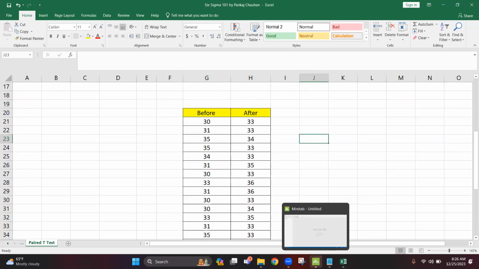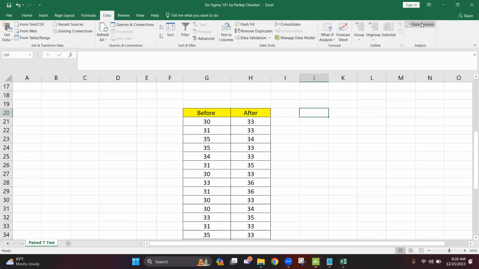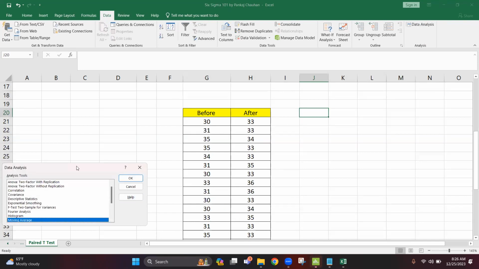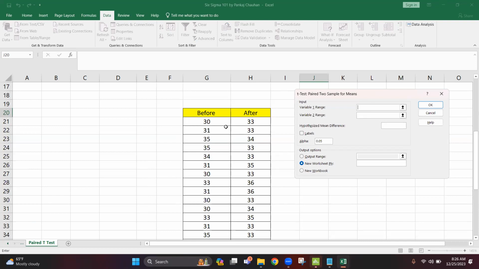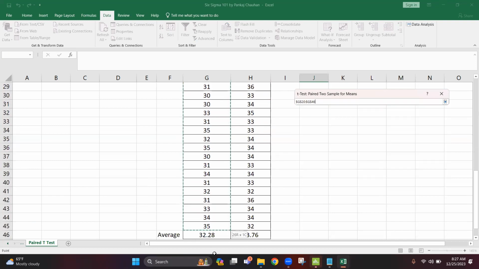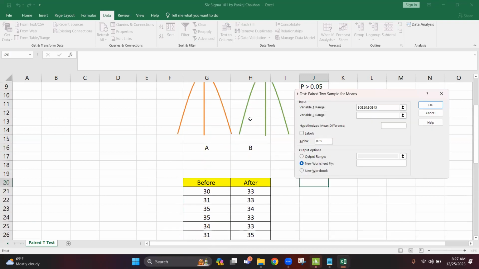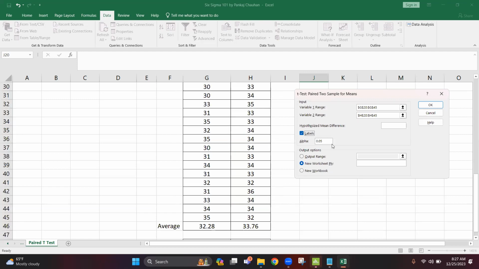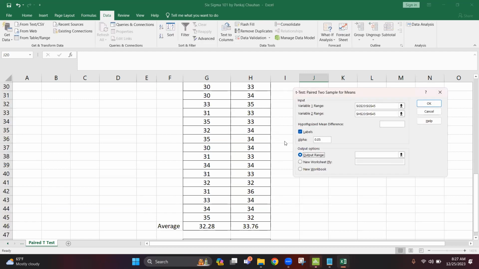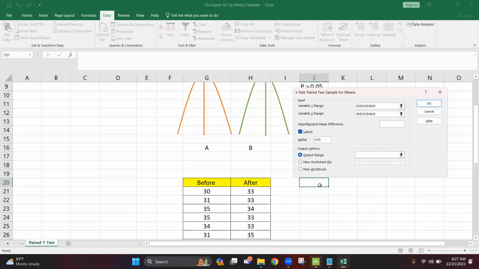So if I go to Excel, in the Data tab and Data Analysis, you will see many of the statistical tests are there. Here, t-test paired two sample for means, you can see. I just select this and click on OK. This is asking for the variable range. My variable range for before improvement data is this, up to here, and after improvement data is this, up to here. You have the labels as well. Alpha level is 0.05, and for the output, maybe I want to see it, let's say here in this column. Hypothesized mean difference, I don't have any value, let it be. This is not mandatory, so just click on OK.